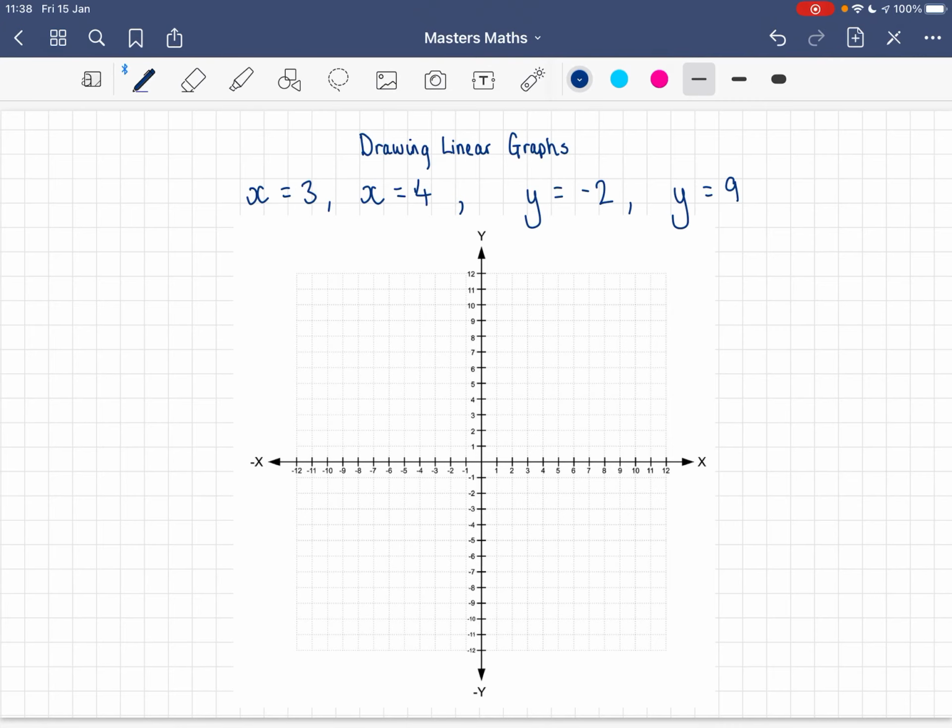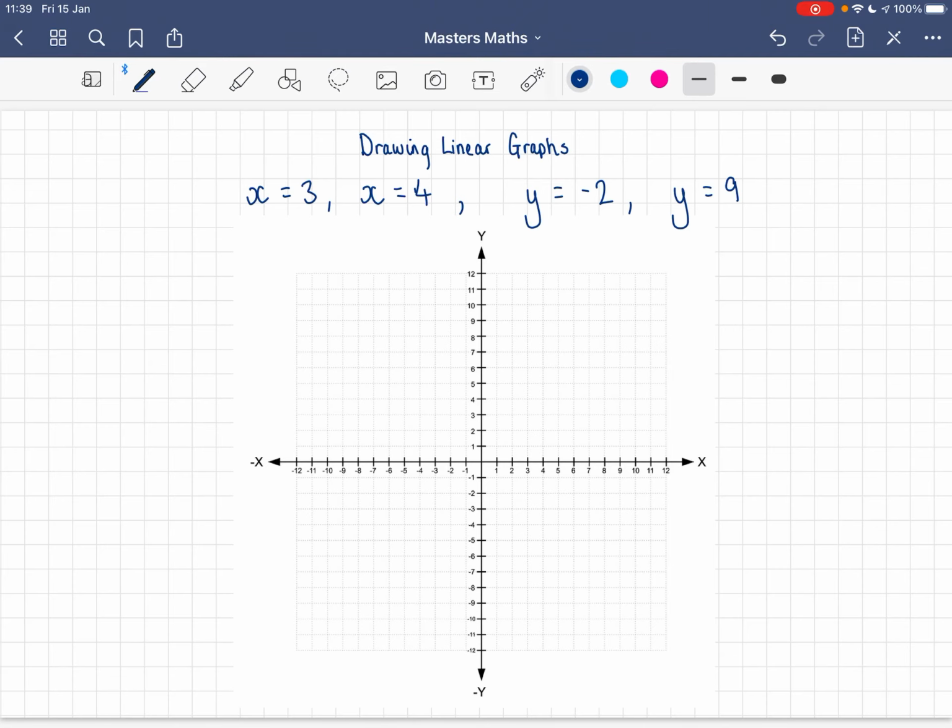So the first ones I'm going to really quickly run through are your horizontal and vertical lines. Just to recap those, they are the simplest ones to draw, but they are often ones that people forget about. You want to draw something with a gradient and a y-intercept because that's what you've practiced loads, because they're more difficult. So you often forget how to draw the most basic ones. So really quickly go through that.